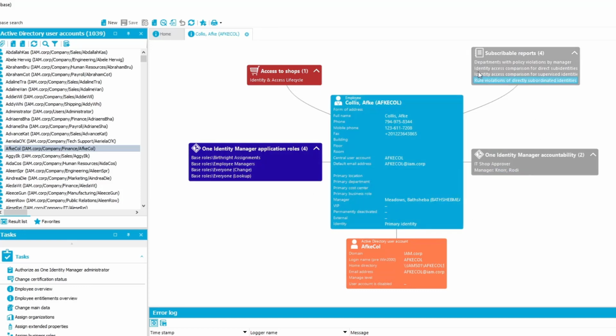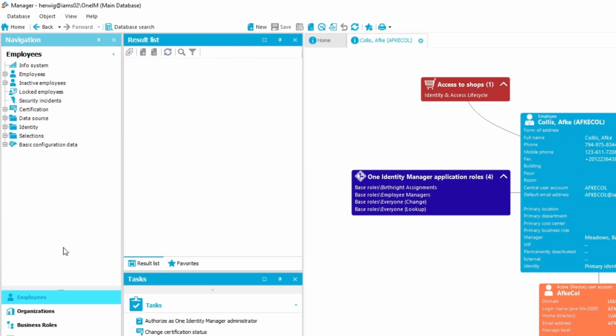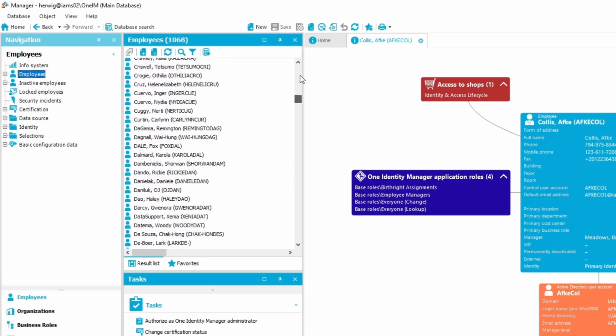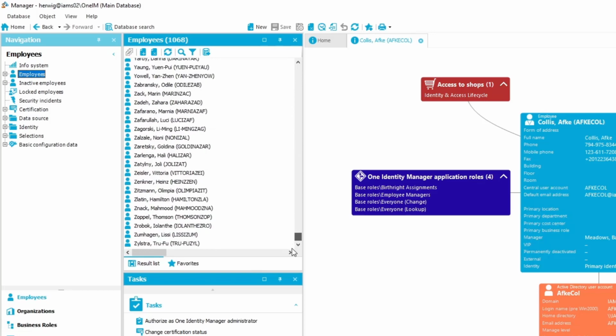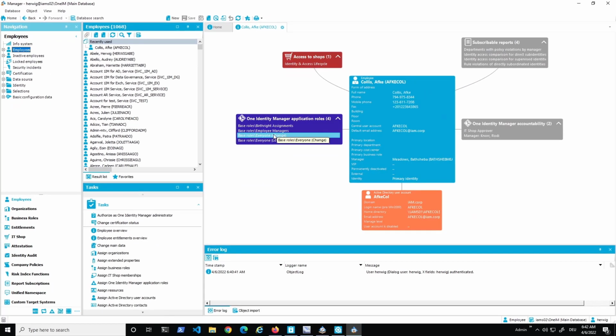That gives me the good sign that in the Identity Manager we now have a couple of identities. So I just select Employees, which are my identities. I select the employee filter, and you see here a lot of identities, 1,068 identities created from my Active Directory accounts. With that, I have my first Active Directory connected. I synchronized all the data from Active Directory into my Identity Manager, and I can now play with it.